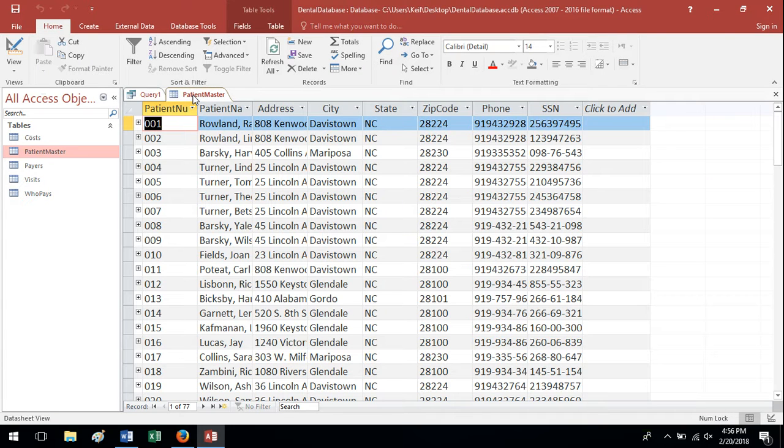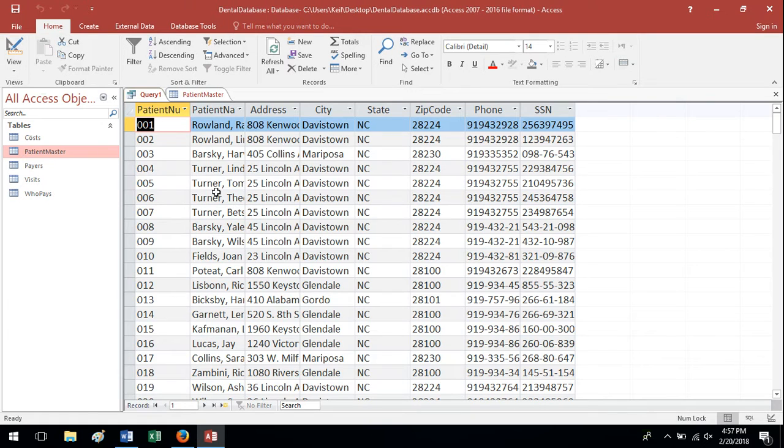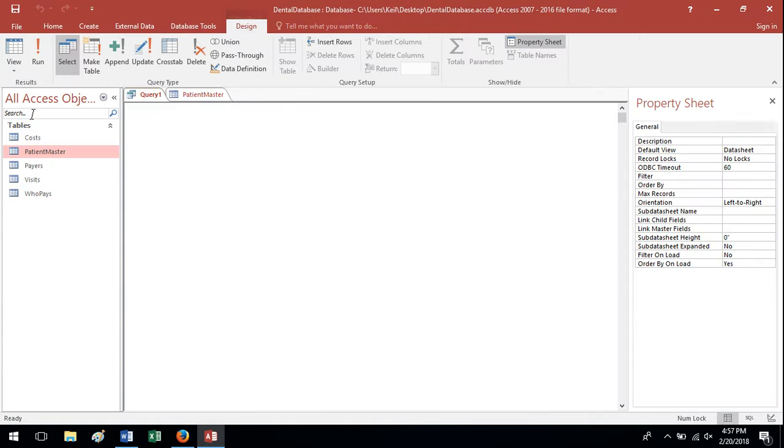But if you just want everything from the table, all the fields, in SQL that's just a matter of putting an asterisk instead of the individual field names. Whenever you see a select statement that says select star from table name, that just means select all the fields. There's nothing wrong with that. I use that all the time. Notice we don't have to necessarily list them all. Now if we want to change the order, we'd have to list them all. But if you just want them all from the table, the way they appear, select star from, or asterisk, whatever you want to call that, from the table name.